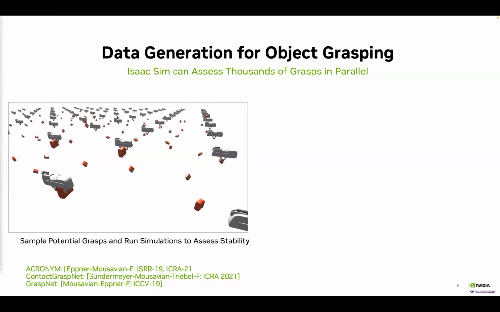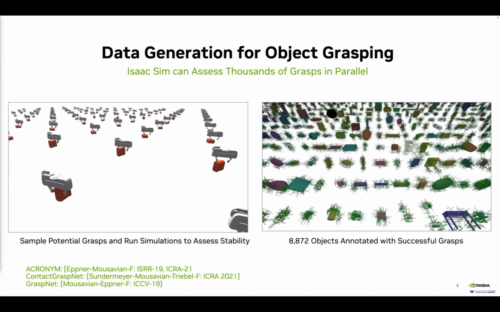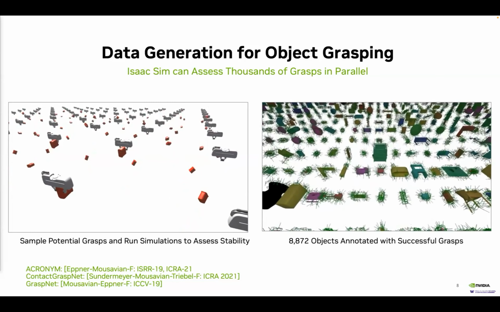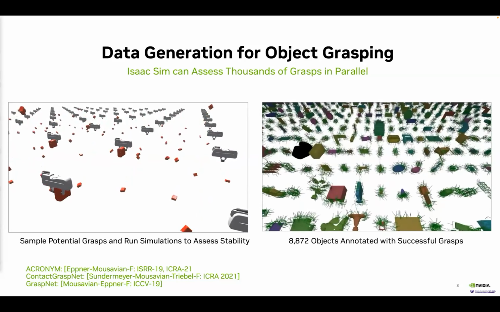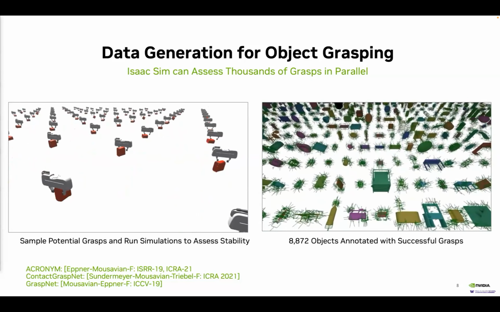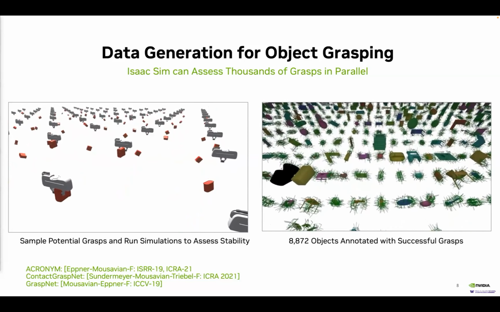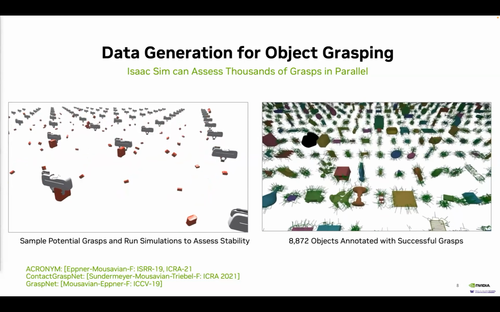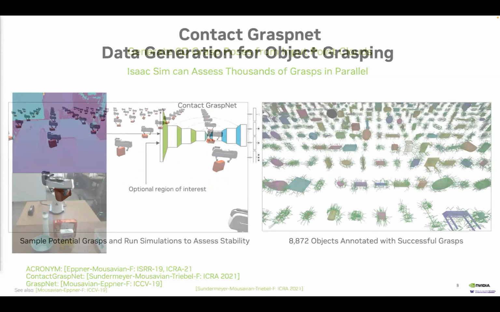And you can do this, of course, on GPU. You can do this in parallel. We can do this for 9,000 objects from the ShapeNet database. You can then annotate using this rejection sampling technique. You can annotate all these shapes with grasps that have a high chance of succeeding according to the physics simulation. Okay, so you get positive examples for all these different shapes and objects and how you can pick them up. And then we looked at different ways of learning this.